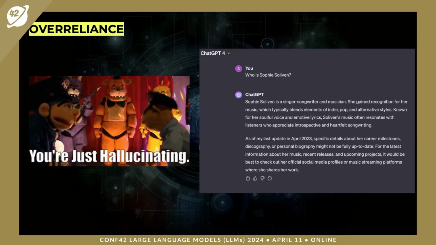So these tools actually have like a high propensity to hallucinate, meaning it could provide you with inaccurate information. So you can see on the right, I asked the AI tool, who is Sophie Soliven, and it said that I'm a singer-songwriter and a musician, which is really far from the truth. I couldn't even sing, or I couldn't even like write any music notes. So it's really important that people are trained to use these AI tools and to verify the information at all times, because again, it could provide the wrong information.